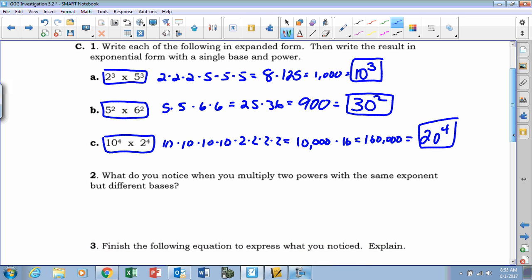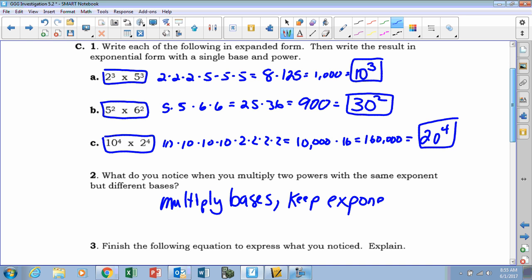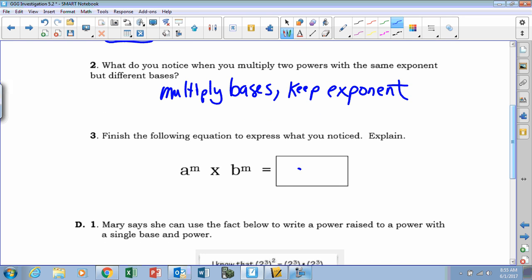So let's move this up just a little bit, I know people are still writing. So you are going to multiply the bases and keep the exponent. So how do we write that down below? Everyone got this? So I don't want to scroll too fast. We good? Okay, no one's saying no. So this will be basically A times B, and it's going to be to the m power. So we're going to multiply the bases, keep the exponent the same. Very good. That's usually the toughest one to spot.